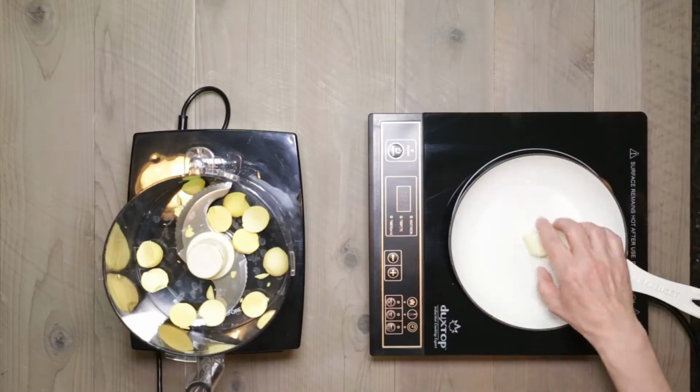Mexican deviled eggs. A lot of Mexican spices, a little heat. It's a great party appetizer, but don't forget that you can eat deviled eggs for lunch or for breakfast. So I'm gonna melt some butter.